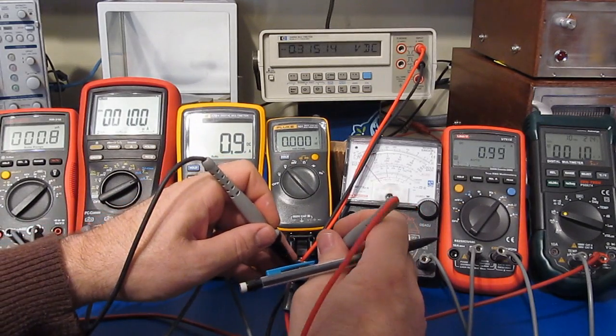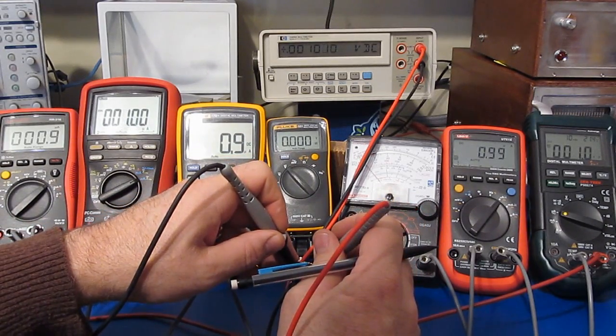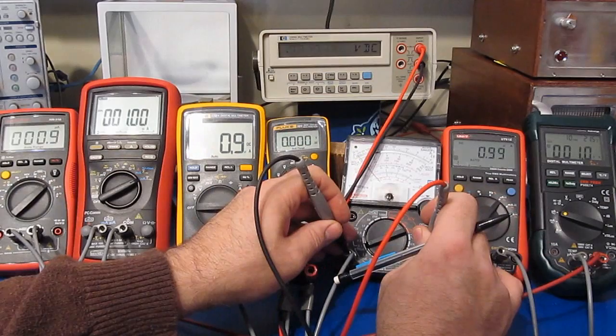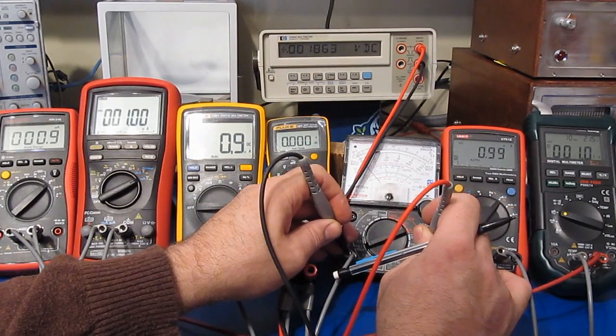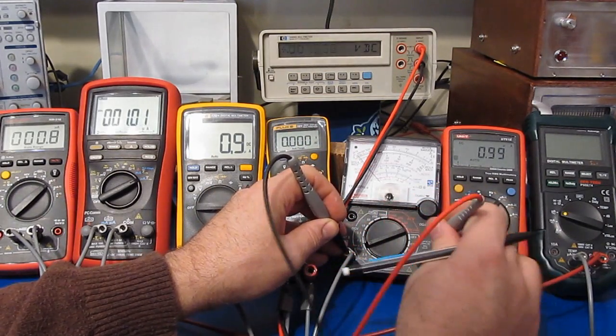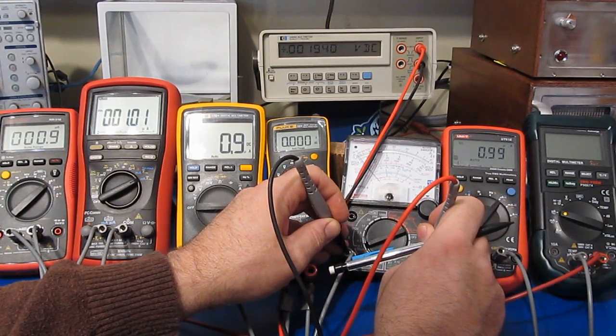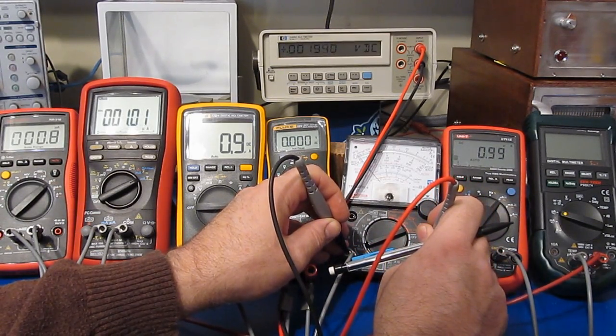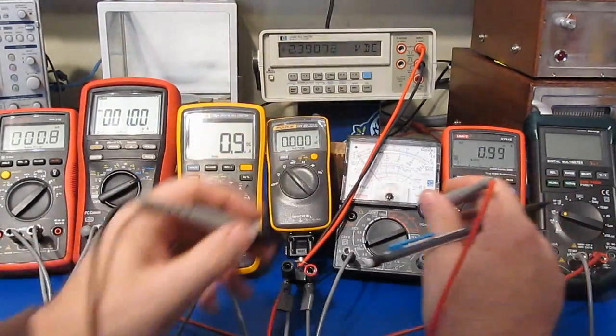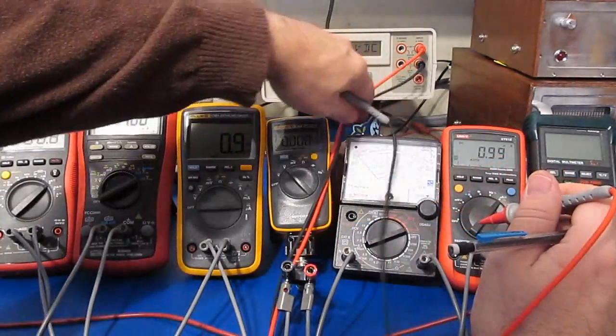Of course, this meter is going to be 10 times higher. So it's a millivolt. So when we look at this meter, of course I've changed the scale for this. Let's just see. So roughly 2 millivolts. So this thing actually uses a 2K shunt.